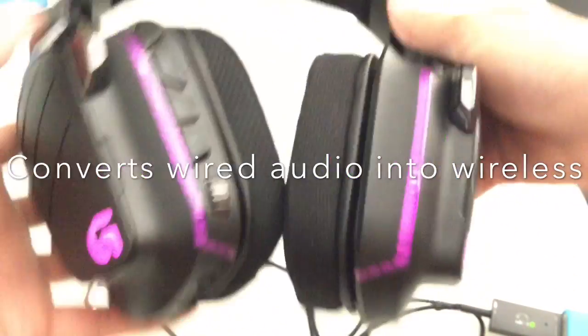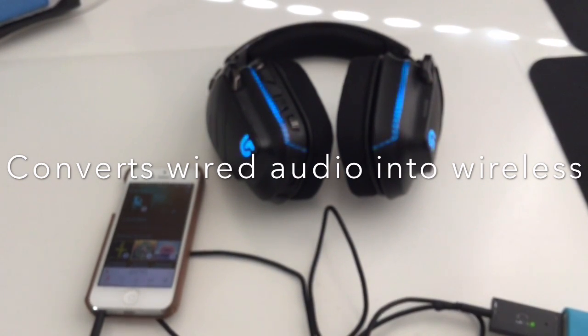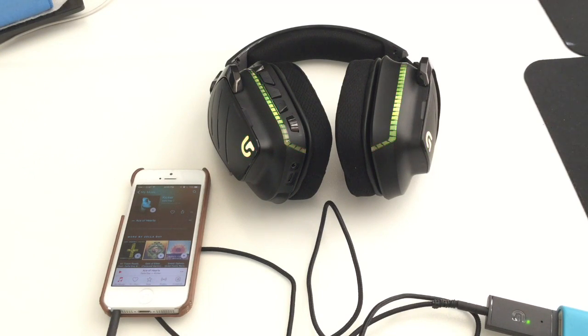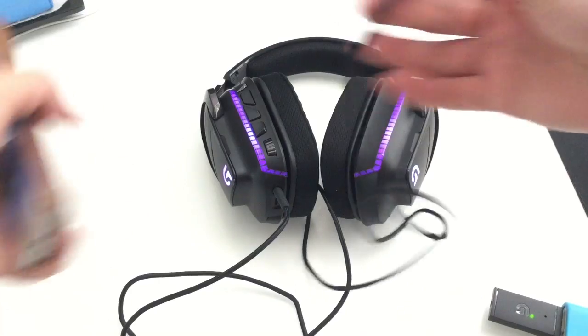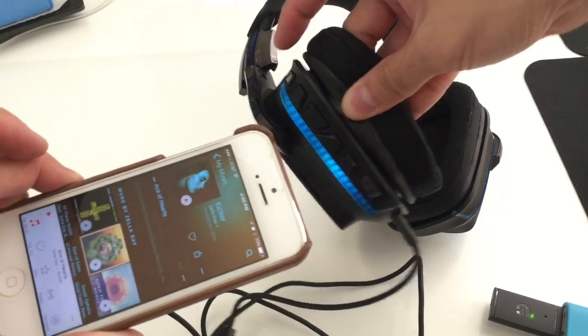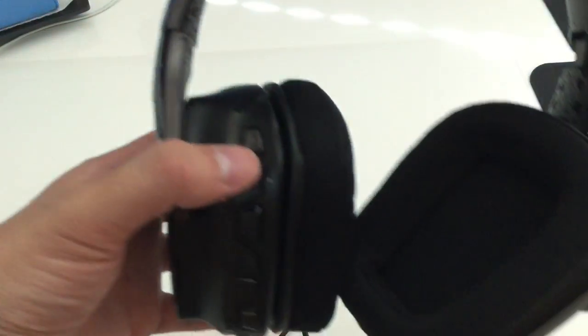Right now it's wireless, so I convert wired to wireless, no Bluetooth again. That's cool, huh? This is one of the best features that I like from Logitech, but there's a catch. If you use the audio mixer, the problem is that the volume will be lower than inline. For example, if I use inline together with the PC audio at the same time, both volumes will be lower. But if you turn off the PC connection and just use the cable, connecting your headphone directly to your phone, and turn this off completely, you still get audio. You see that? This is not connected, right? It's flashing, which means not connected, and you still get audio from the phone, and it's louder. But if I turn this on, you hear the volume will be lower.